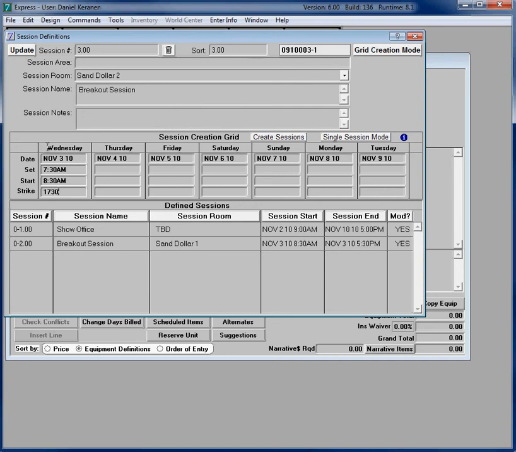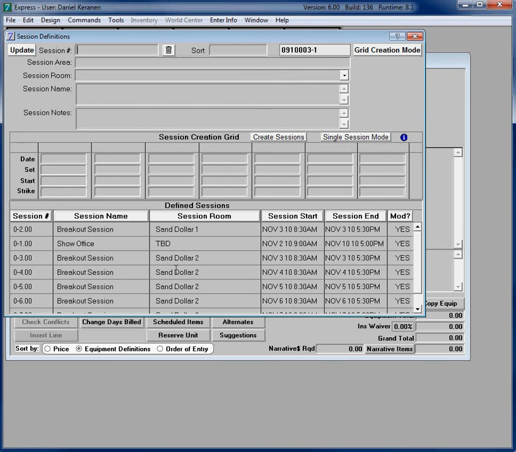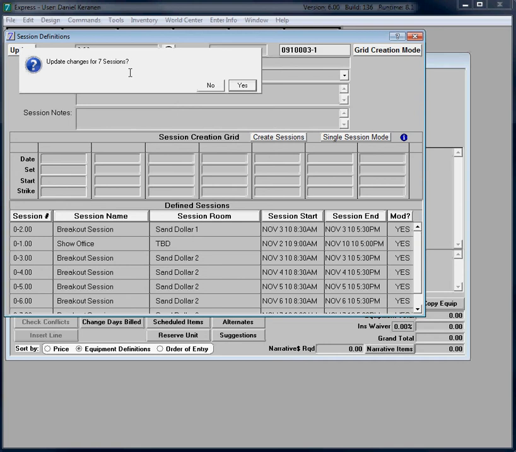As you see, when you typed in 11/3, it filled out the rest of the dates all the way across. If you wanted to lay this room out all in sequence, you can just go through and type in the next one and then the next one. This room stops on the 7th, so we're not going any farther. All we're going to do is hit Create Sessions. As you can see, it created the sessions for each and every day going down along the line. Let's exit the multi-session screen by hitting the Close button. It's going to ask, do you wish to update the 7 sessions for what we just did? Go ahead and hit Yes.